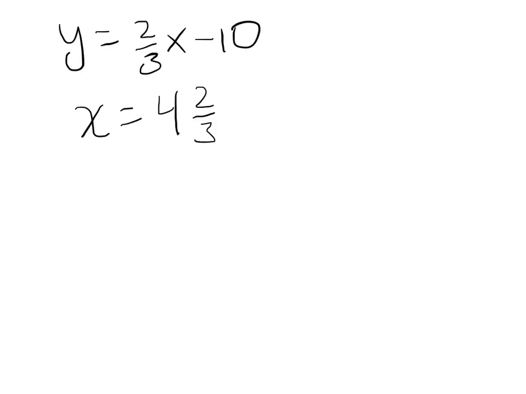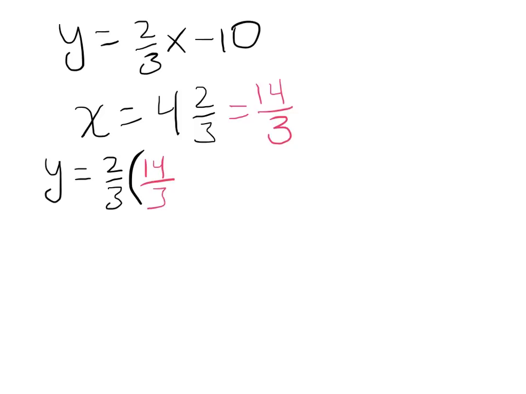4 2/3 is a difficult one, and I put this one in here because even this one is not actually too difficult to deal with. We just have to make sure that we remember the multiplying fractions rule and also the subtracting and adding fractions rule, and then I'm going to show you how to put it into a mixed number so it's easier to graph. So first, instead of saying 4 2/3, we're going to change it into an improper fraction so that it's easier to substitute into our equation when we multiply it by the slope of 2/3.